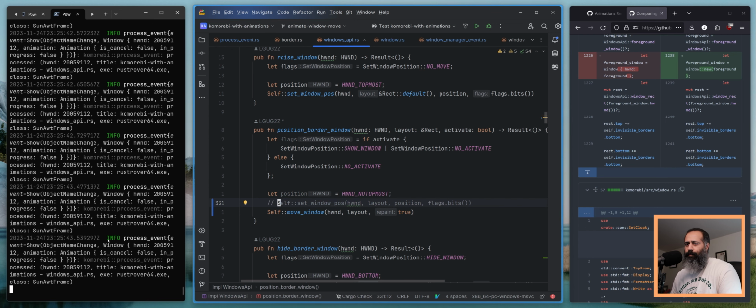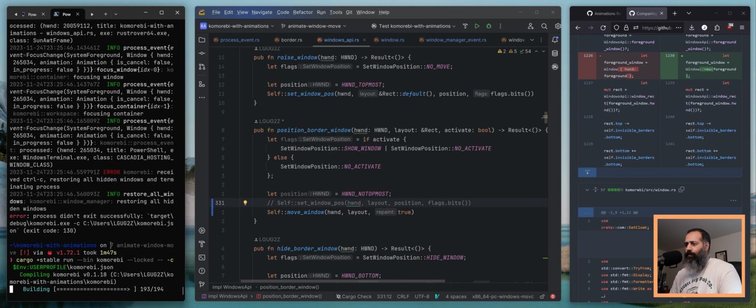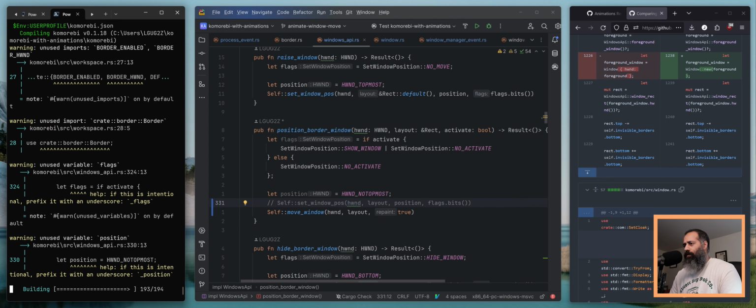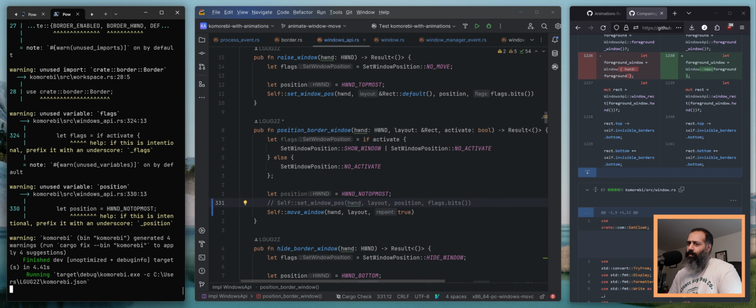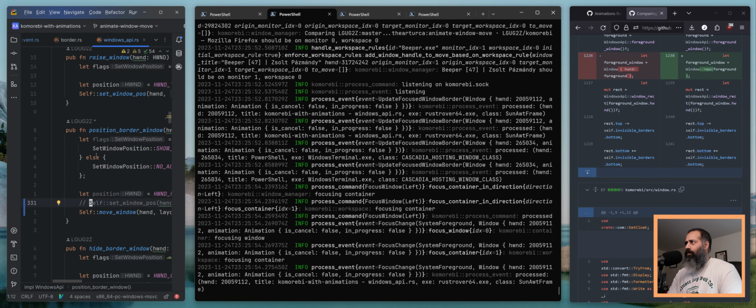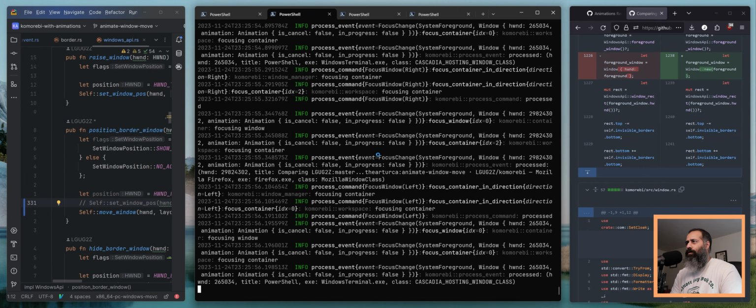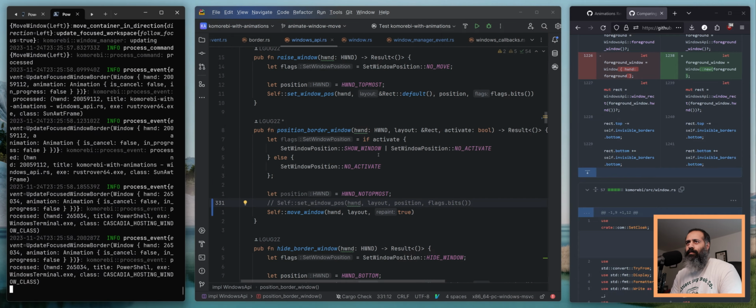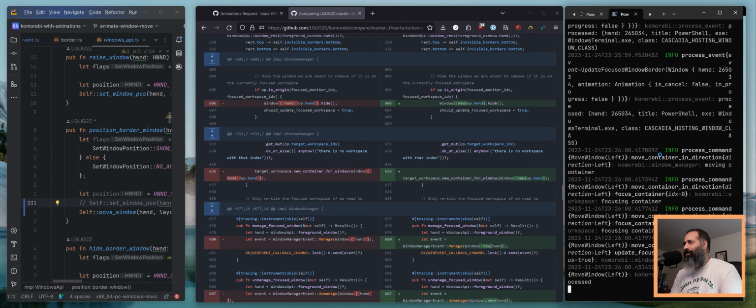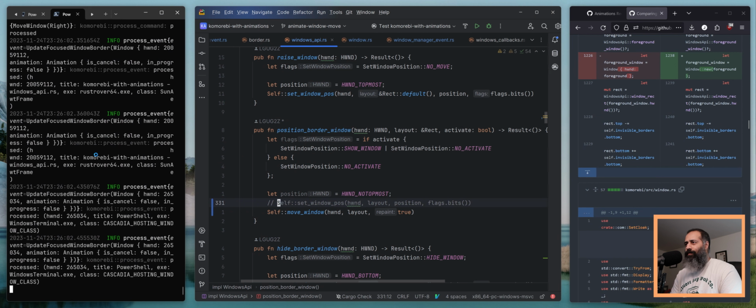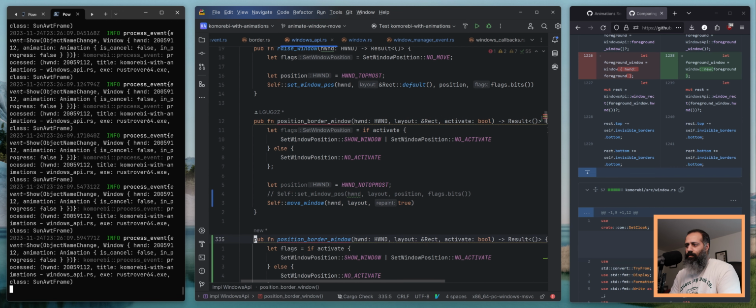Let's try that. Because I think if we do this right... oh, no, the first time it needs... Damn, that's smooth. The first time it does need to... So why don't we call this update border window.